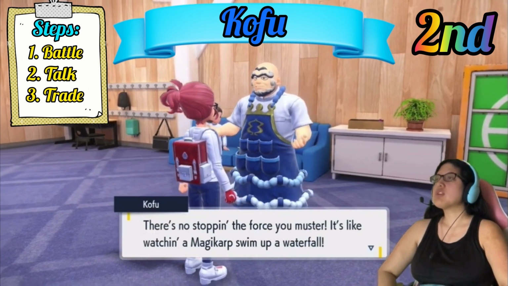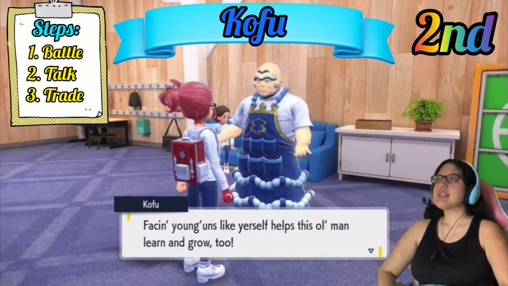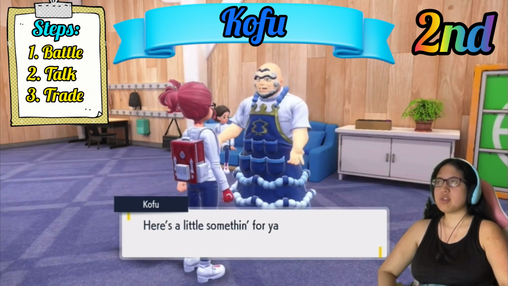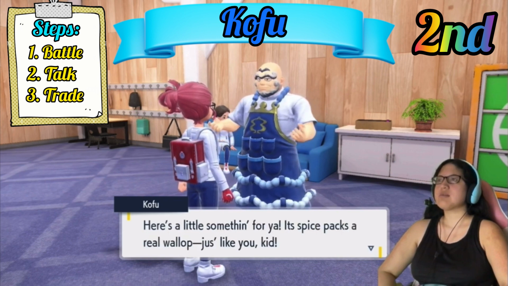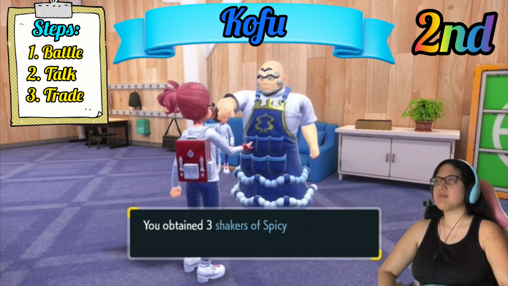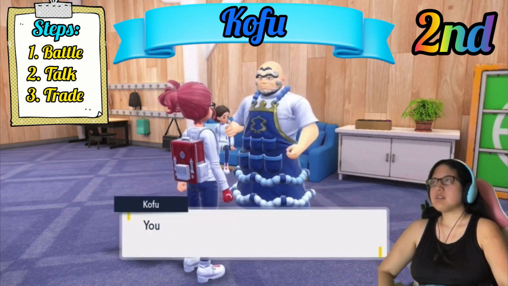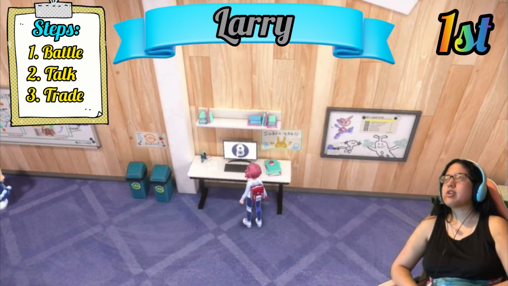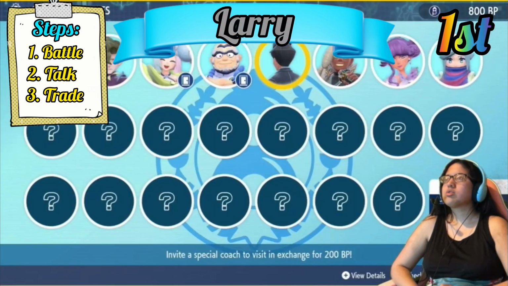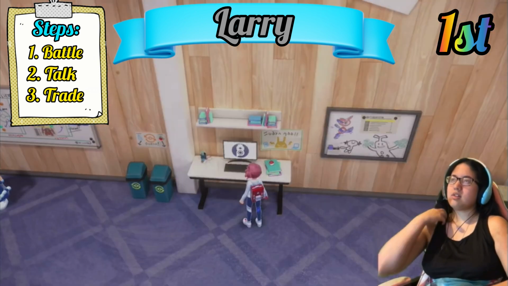There's no stopping the force you muster. It's like watching a Magikarp swim up a waterfall. Facing youngins like yourself helps this old man learn and grow too. Here's a little something for ya. Its spice pack packs a real wallop just like you, kid. 3 shakers of spicy herba mystica. You come back to see me now, you hear? Let me call a special coach. We're going to invite Larry.